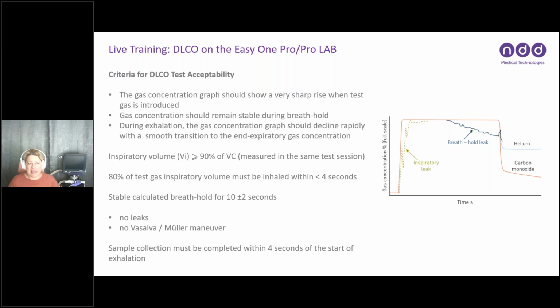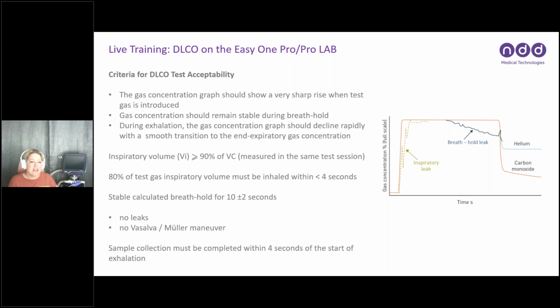Other things that can affect that acceptability: we want to make sure that on the gas concentration rise, the same thing. We want to see a sharp rise in the test gas as soon as it is introduced. We want to see it nice and stable during the breath hold with no wiggles or leaks. And then during exhalation, we just want to make sure that that's a nice, smooth, but rapid exhalation at the end of the test.